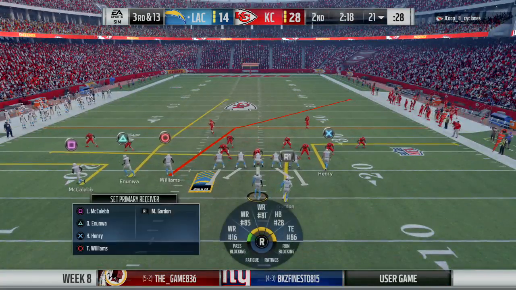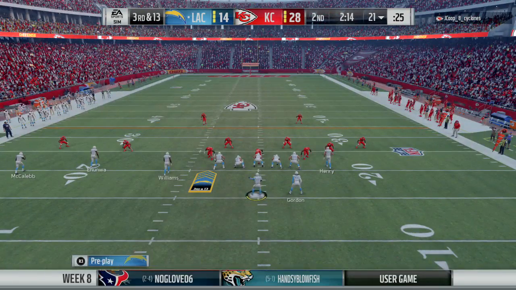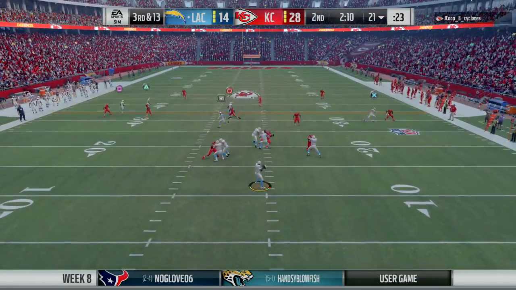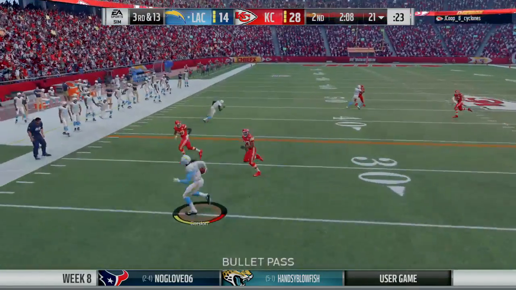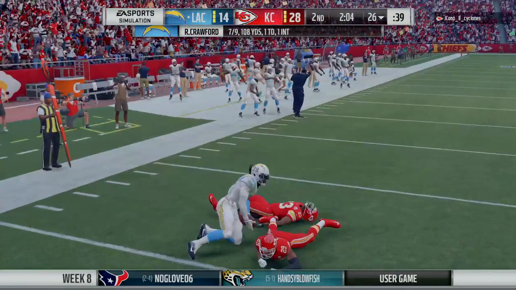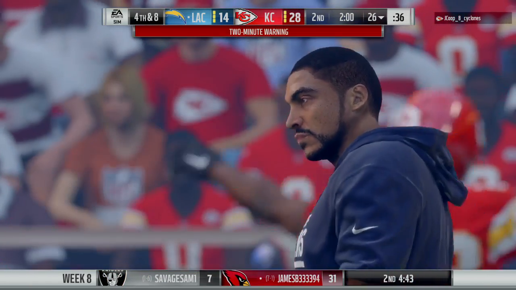They don't need to run another play here before the 2-minute warning. Let's see if they do it anyway. Now on third and long, they'll look to throw. He's going to flip one out here to his running back. And he's able to get up here to the 26. 5 yards on the pickup, and it'll be fourth down.